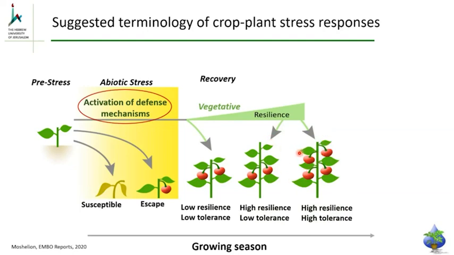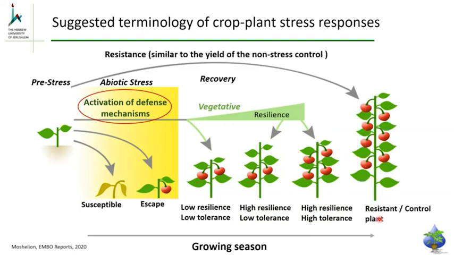And all has to be compared to the control plant or the resistant plant. What do I mean? Control is a plant that was not exposed to stress, so we can say that it actually uses all this time to produce. So this is what the genetic potential of the plant might be, or resistant, which means it doesn't sense this stress. Personally, I don't believe there is a resistance to drought, because a plant without water cannot produce that much. I just showed the number. But in other stresses like salinity, there might be a resistance. So this is the terminology I'm going to use here in my talk.